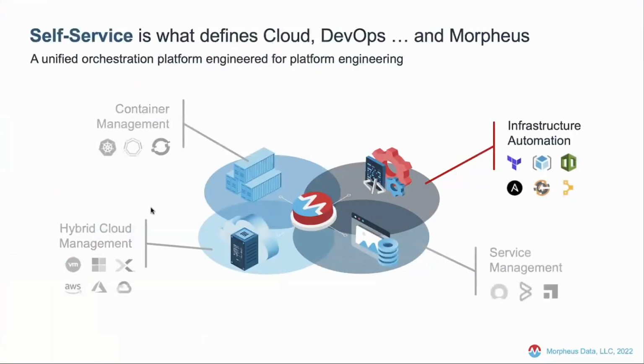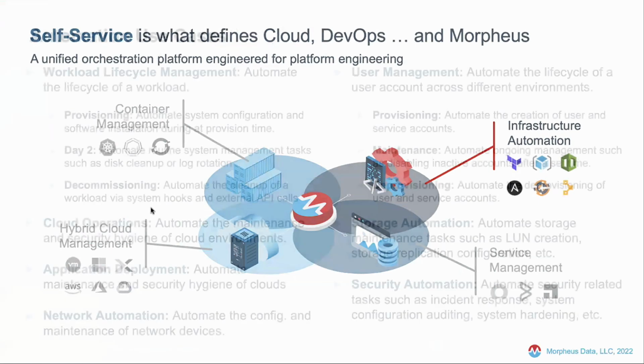So infrastructure automation, a core aspect of the Morpheus platform. So being able to leverage the platform to automate infrastructure, whether it be utilizing things like infrastructure as code, the platform supports integrations with CloudFormation, ARM templates, as well as HashiCorp Terraform from an infrastructure as code perspective, but also integrates with various automation tools, whether it's scripting or configuration management tools within the space.